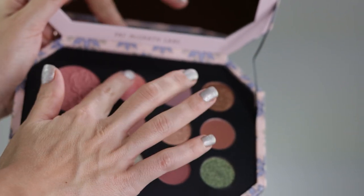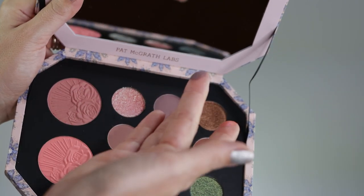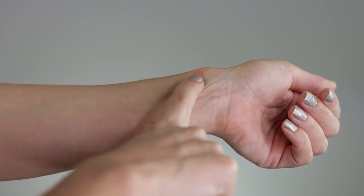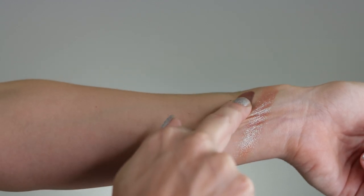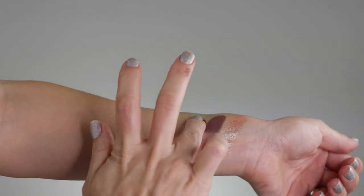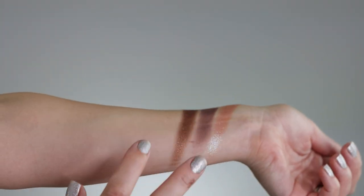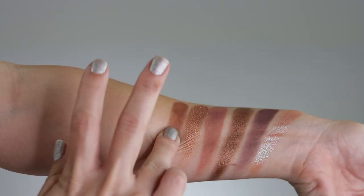Starting with the first row. The matte eyeshadow feels a little bit drier than usual. Here is Opalescent Moonstone — this one is beautiful, it shifts really nicely. Then we have Dawn Divinity, a beautiful shade, swatched a little bit sheer. And now Eternal Bronze, which is kind of a classic bronzy Pat McGrath shade. Now we have Fleur Ever Nude, Fawn Fantasia, and Cyrene Sienna.